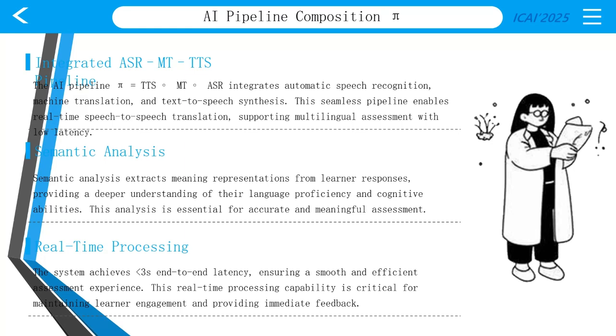Moreover, semantic analysis extracts meaning representation for learner responses, providing deeper understanding of their language proficiency and cognitive abilities. We try to do real-time processing with minimal end-to-end latency, ensuring smooth and efficient assessment experience.